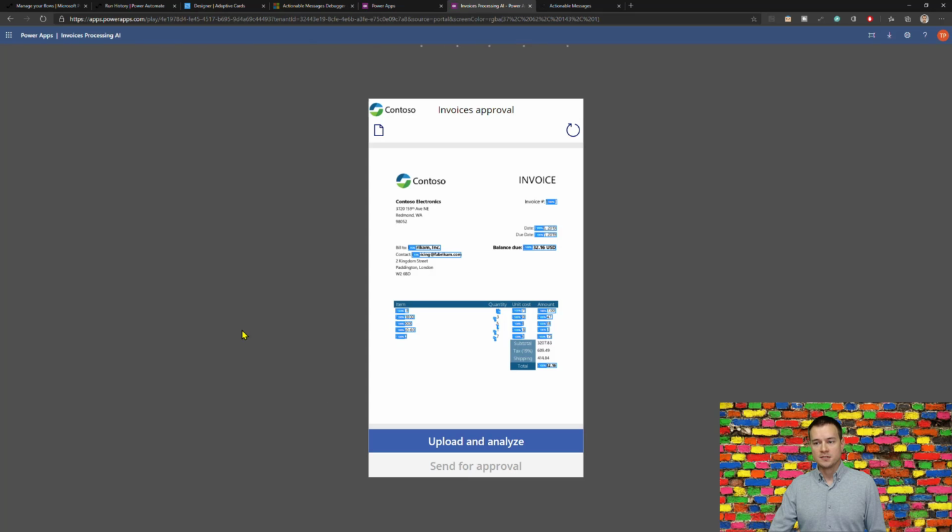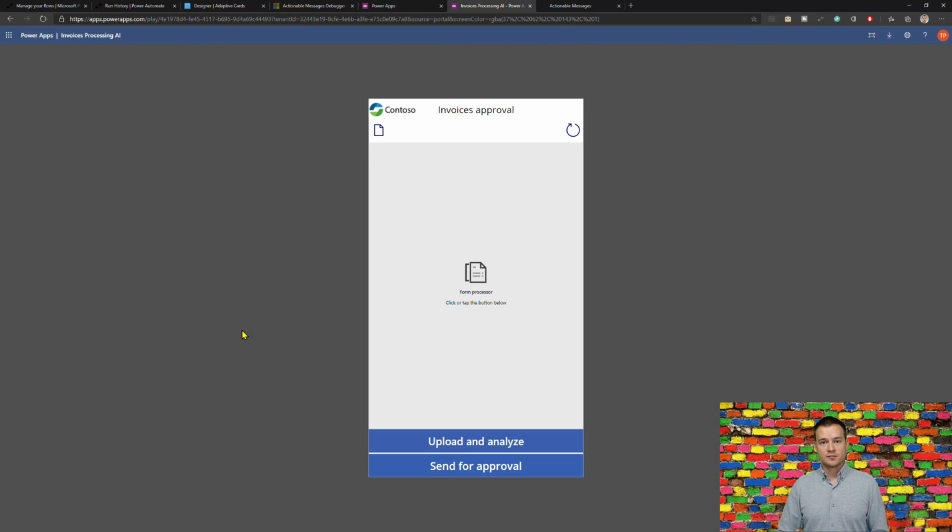this invoice is going to be simply recreated using adaptive cards technology and sent into two channels. The first one is an adaptive card in Microsoft Teams where someone from a channel has to approve it. But the second one is an adaptive card sent as an actionable message to a user in Outlook. So let me just jump to Outlook.